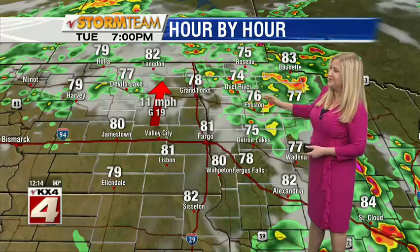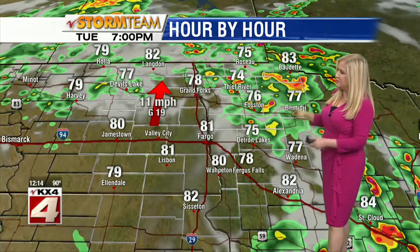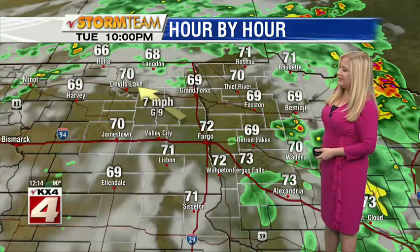Here's a look at your hour-by-hour planner. We've got the clouds and the rain lifting into the valley this afternoon — they'll become more numerous and perhaps even stronger through the afternoon hours. By four o'clock, you can see more areas of rain and thunder getting going. Into the afternoon and evening hours, stronger storms continue lifting northward. Some parts of southeastern North Dakota may end up on the quieter side, but heading farther north, the likelihood of seeing some heavier rain and strong storms is there for this afternoon and into tonight. Some of those storms could be severe as they continue into the late night hours.